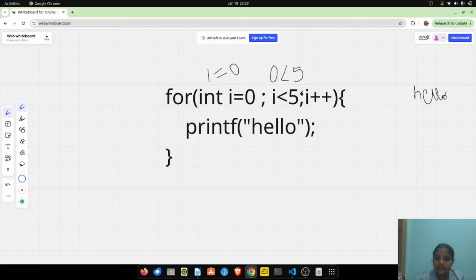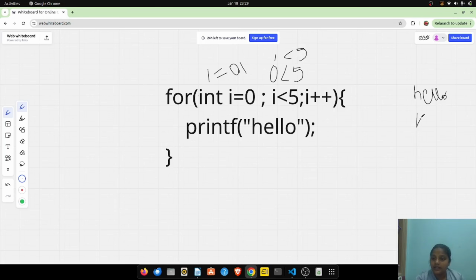Then again it will go to the third step, that is increment. Now our I will become 1, right? Here it will check whether 1 is less than 5 or not. Yeah, it is true. Then it will go inside this block of code, and again it will printf hello, right?